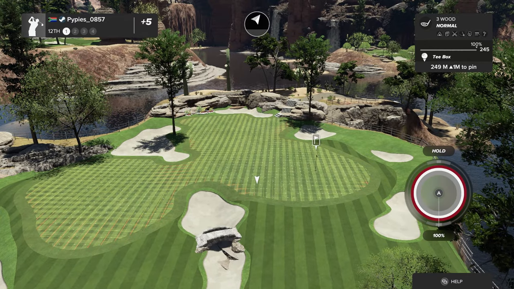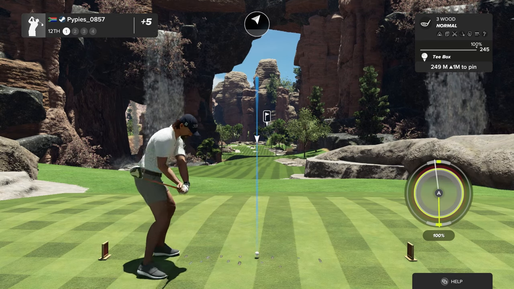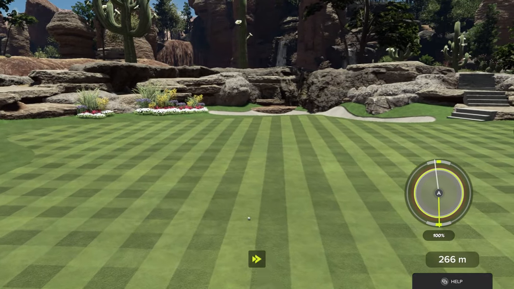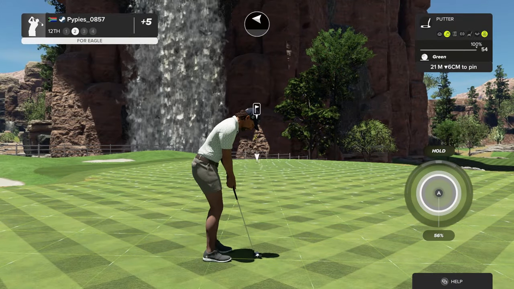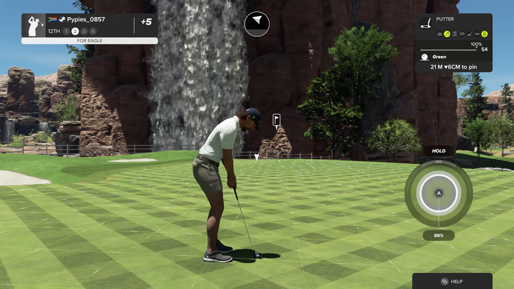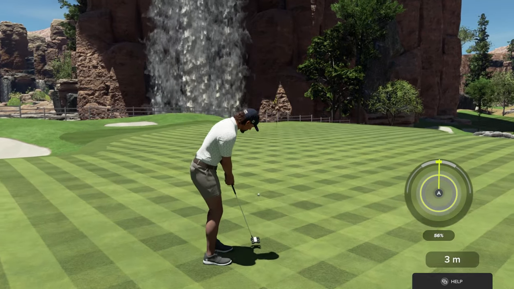Alright, we can actually make this one. It would not be a bad decision to just go for the green. Yes, now it's a long putt. Quite a long putt, but I mean, we can just play it left to right. Let's bump it right here. A two-putt would be fine.